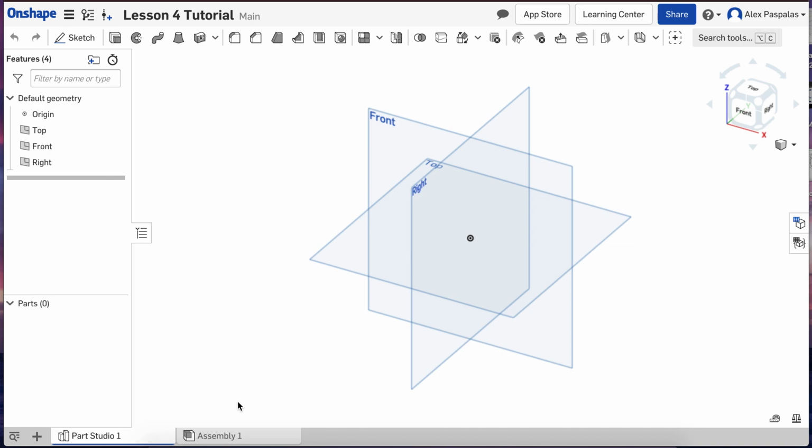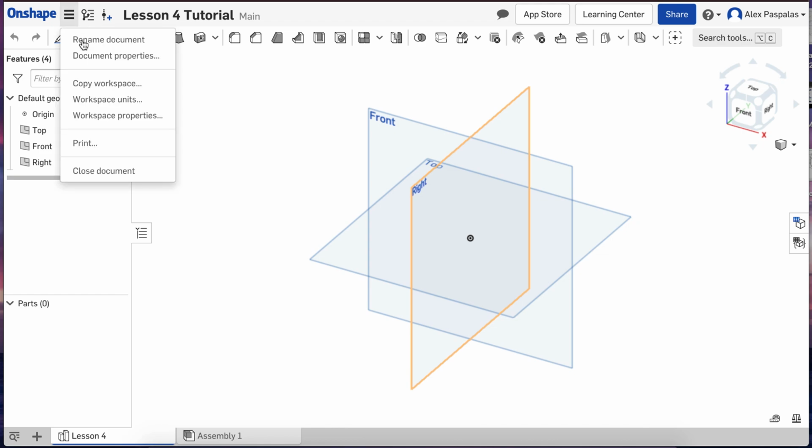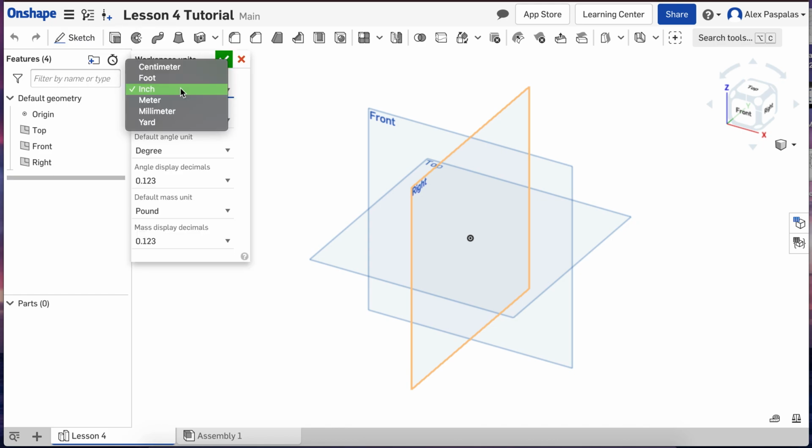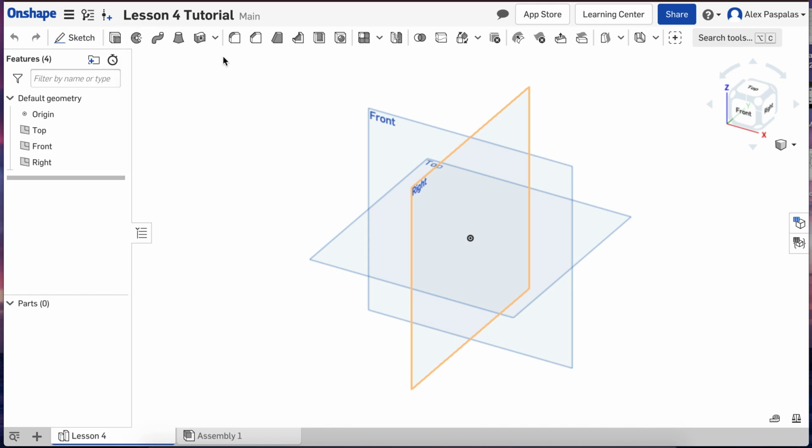as always related to assemblies. So the first thing I want you guys to do is just make a new Part Studio tab in your OnShape document and rename it Lesson 4. Just so we have everything named and labeled. What you are also going to do is make sure your workspace units are in millimeters, just to stay consistent with what we've been doing.